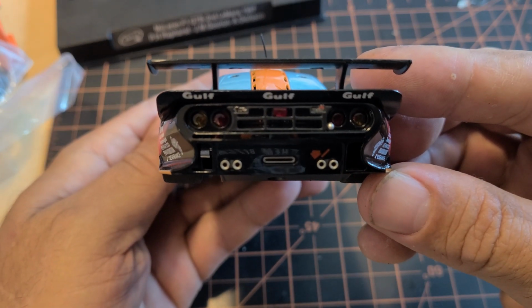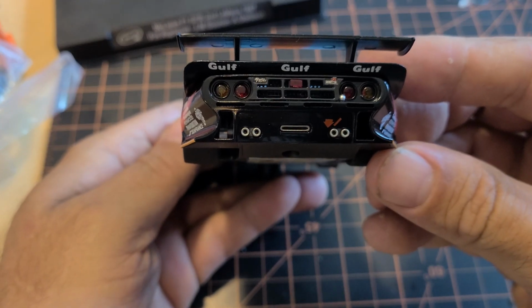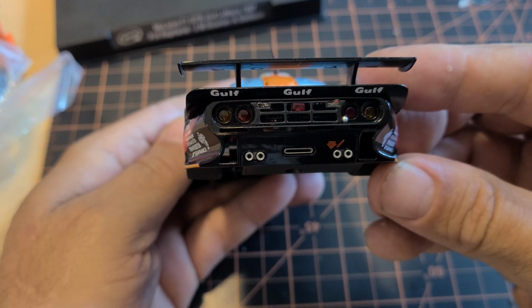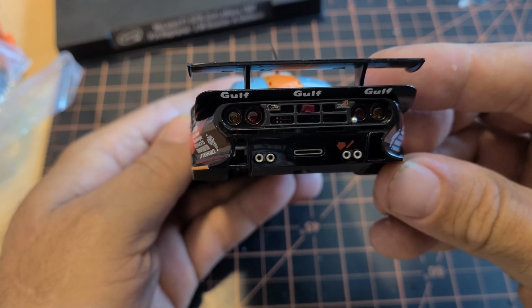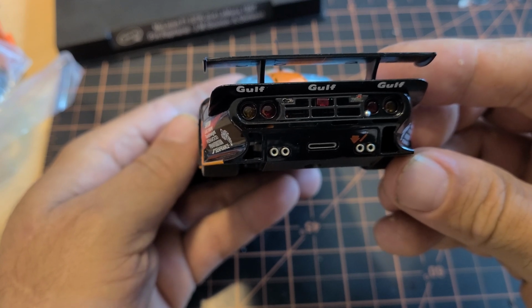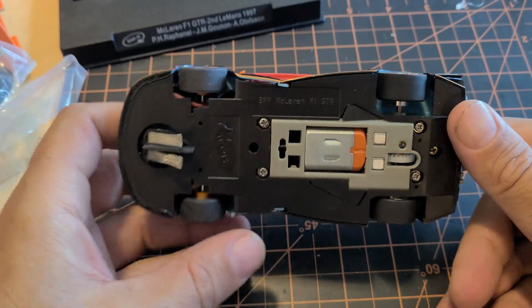And nice, I could see 5 brake lights on this one. 1 in the center, and 1 for each round tail light. I could even see putting the flashing exhaust chips into those exhaust ports. Oh, so let's just open her up, see what we get.